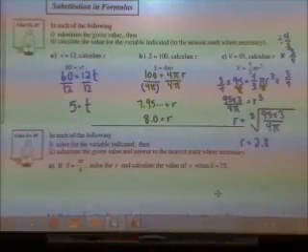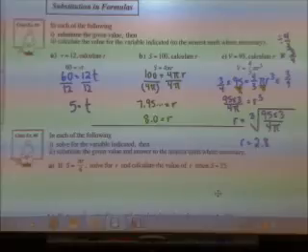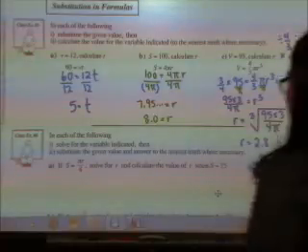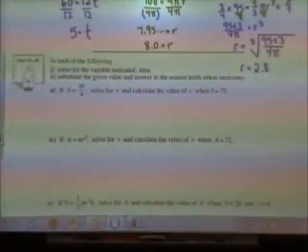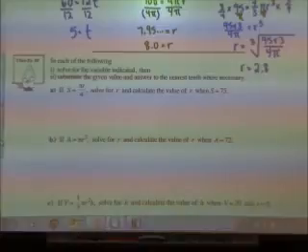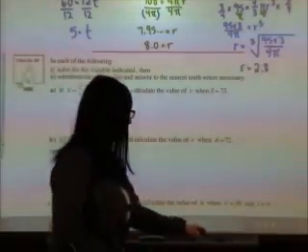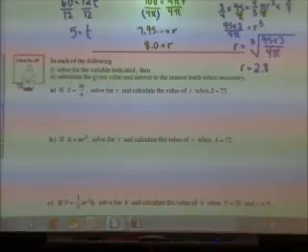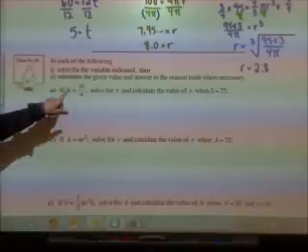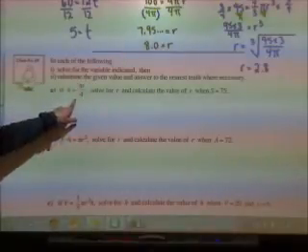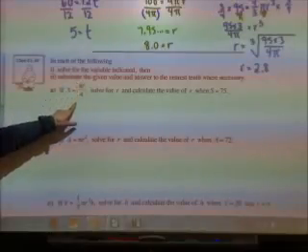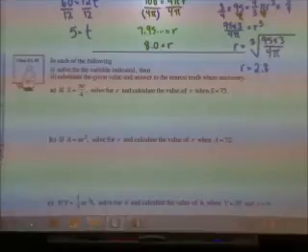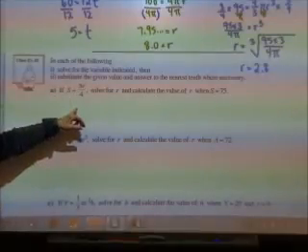Class example number 8 just asks us to manipulate formulas again. But this time, instead of substituting for the given value first, they want you to isolate the variable first. So if I have S equals pi times R divided by 4, and I want to isolate for R, I want to get R by itself. So think about how I built this side of the equation. I took R, I multiplied it by pi, and I divided by 4. So if I undo all of that, what would I do to work backwards?